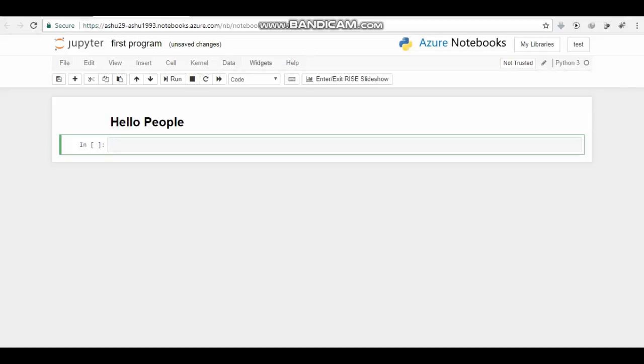The other way we can use this cell is for code. So you need to select the code option for this cell, and the same thing I would like to write: print hello people, welcome to understanding machine learning using Python.